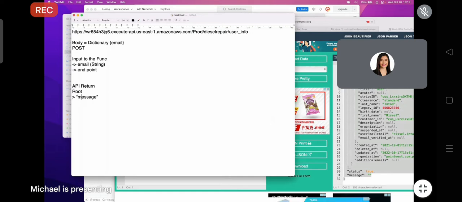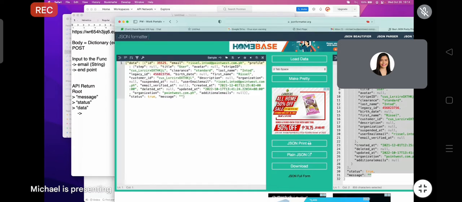Yan. So there's a message, there's a status, okay? And then there's also data. Now the data contains a couple of information, di ba? So from this information, makikita natin na, okay, these are all or most of it is string.